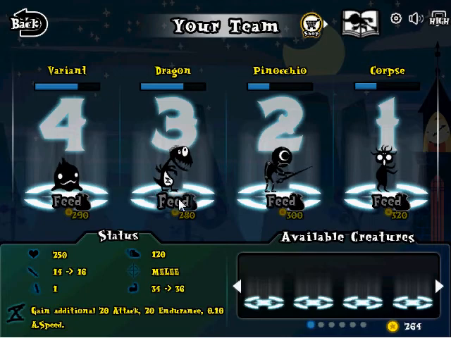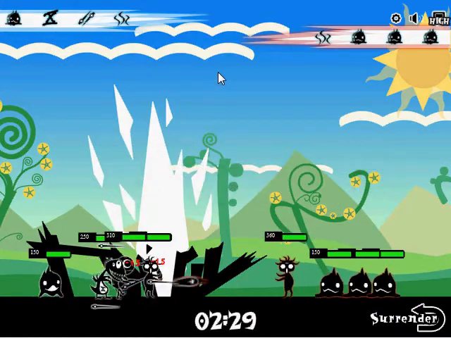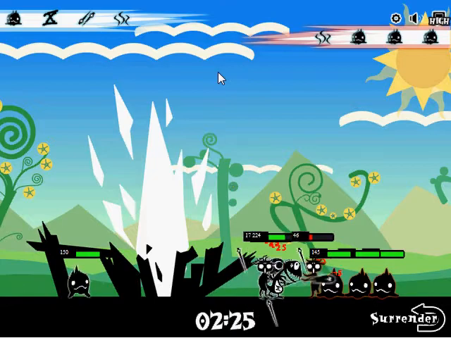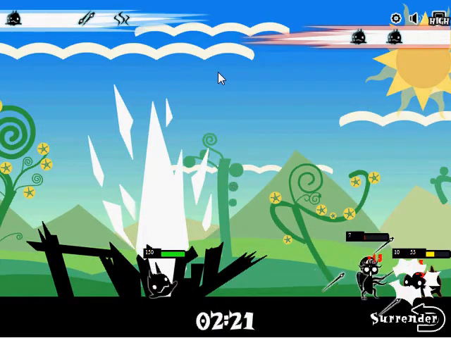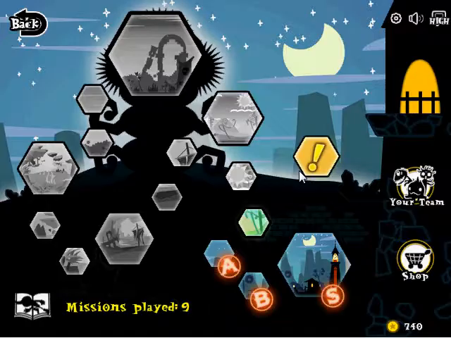No. You know what? I'm gonna go in order. I'm gonna keep playing random missions, and I'm gonna go in order. Because I can. Okay. Oh, there's three Francises. They're not spirits anymore. They're just Francises. And they're gonna die. So, see? I'm a psychic.